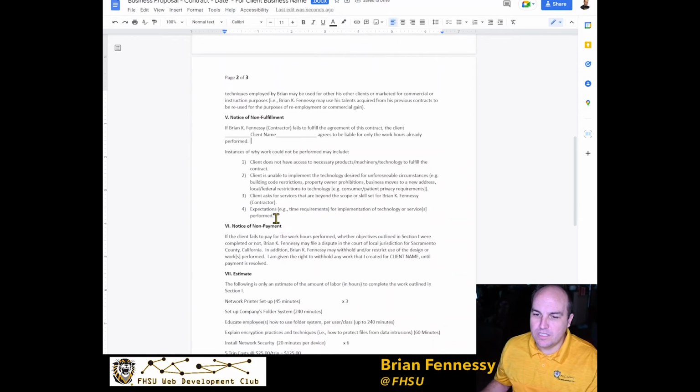Notice of non-fulfillment just simply says that if you are unable to fulfill the agreement or they're unable to fulfill your needs, then you are going to collect the hourly for what you've already put in. Examples I like to include would be, I didn't get enough feedback from the team or from the owner, or I didn't get access to the things that I needed to fulfill the contract, or maybe there were unforeseeable circumstances. They couldn't afford the technology to do it, and maybe federal or local law didn't allow them. And then also, it may be outside your scope. And so you can try to work around your scope and get comfortable beforehand.